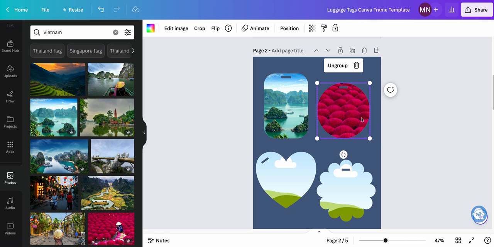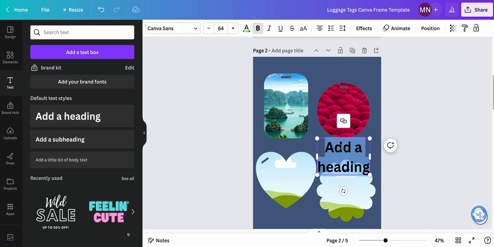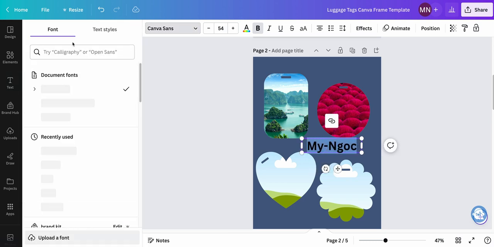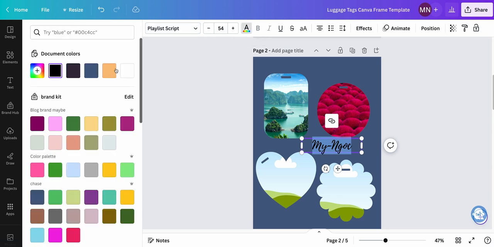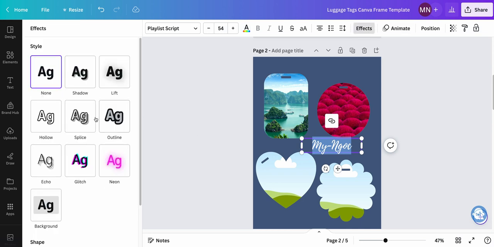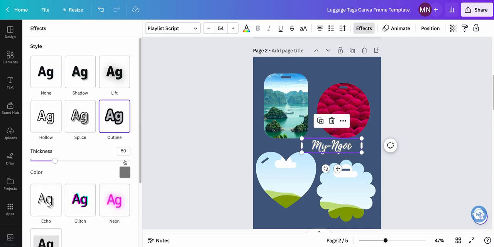And then just write some cute little quote on it, or even write your name. You could add some text. Let's say we can write, I'll just write my name on top maybe. You could change your font, right? Right here, you can use this for this and change the color of it. Maybe white and do some effects. You can do effects by doing this one.